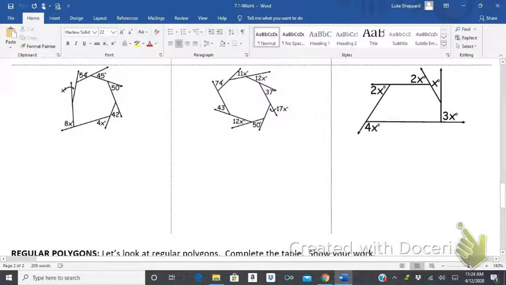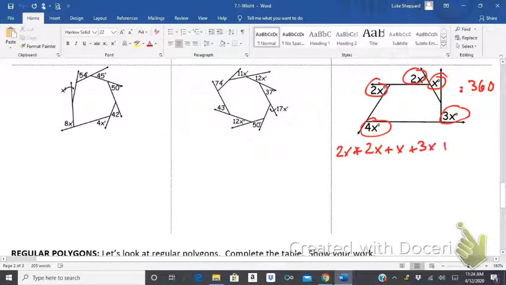These are what exterior angle theorems look like. Okay? We're going to work on this one on the right. But now I know this is actually a little easier for me. Anytime I see a picture that looks like this, I know it's always going to equal 360. We still take the same exact steps, so we're still going to add all of these angles together, but this time we're not counting the number of sides, we're just going to set them all equal to 360, which is way easier, right? So I'm going to do 2x plus 2x plus x plus 3x plus 4x.